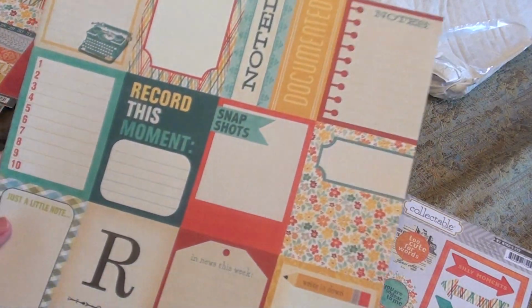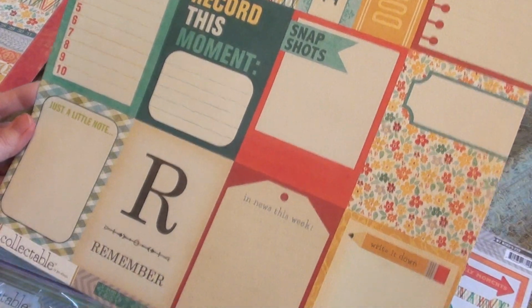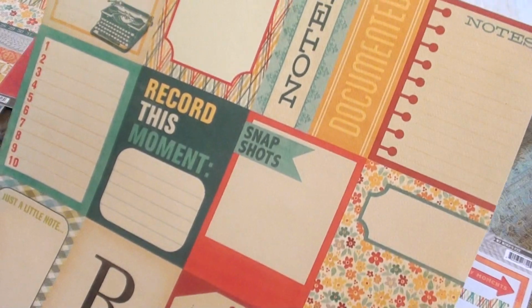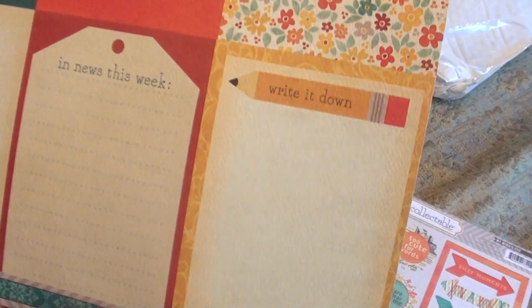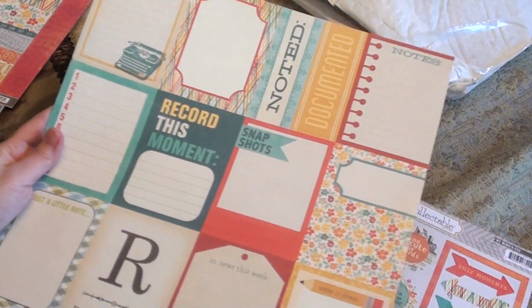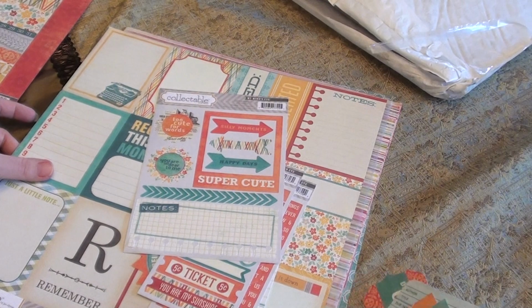This is my favorite sheet out of the collection, so I plan to cut each one of these out individually and use them in the slots for Project Life. And then that's the back side, but I won't be using that side. I'll be using this side for sure. Okay. All right, so that was the end of the Notable collection kit.